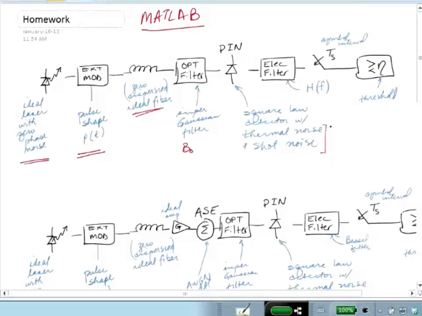So one of the things that we'll be validating is using the MATLAB code to run a Monte Carlo simulation of what the noise component is, and then you'll also be plotting a theoretical calculation of what the bit error rate is for these thermal and shot noise levels you've set, so that you can make sure that your code is properly run.